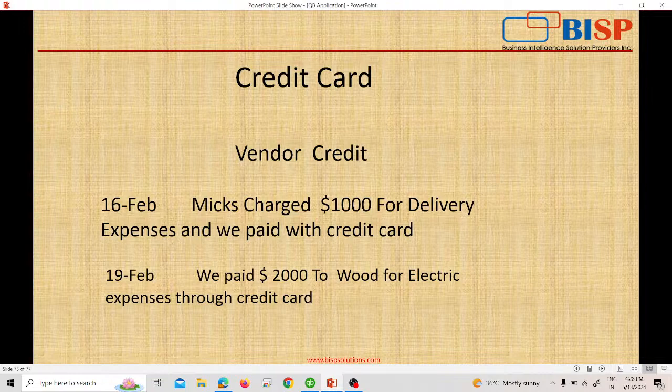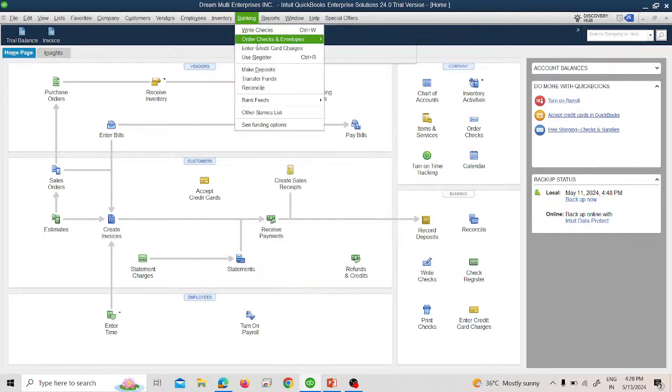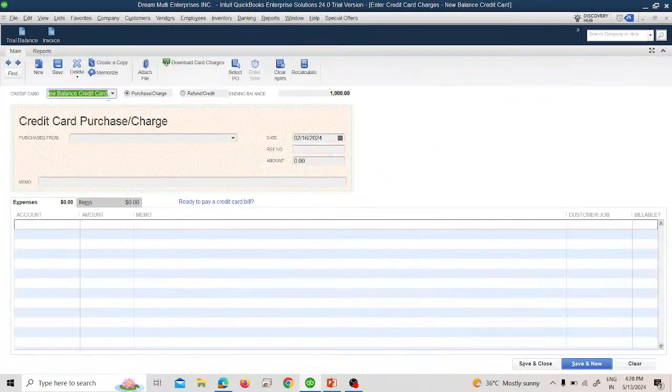Again we will do this from the banking options, using enter credit card charges. Again it is coming from the new balance credit card and card balance.